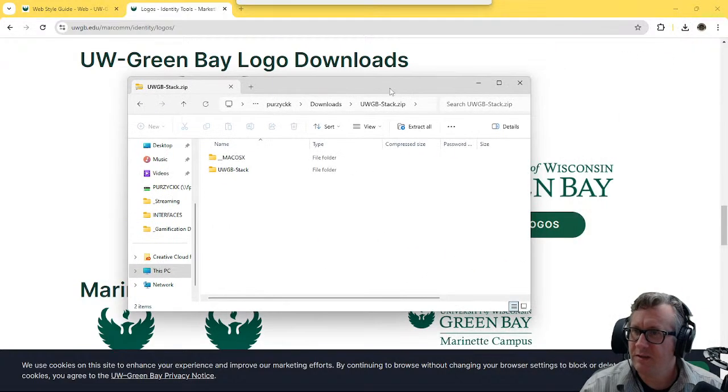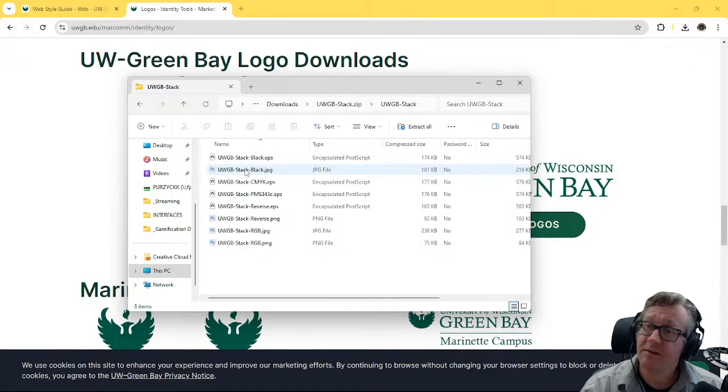But you can see here we have the stacked logos, and you have a variety: black and white, CMYK. Here is what we call a Pantone color, a PMS 343C. That's what those numbers mean there. And then you have reversed RGB, right? So you have different color schemes.